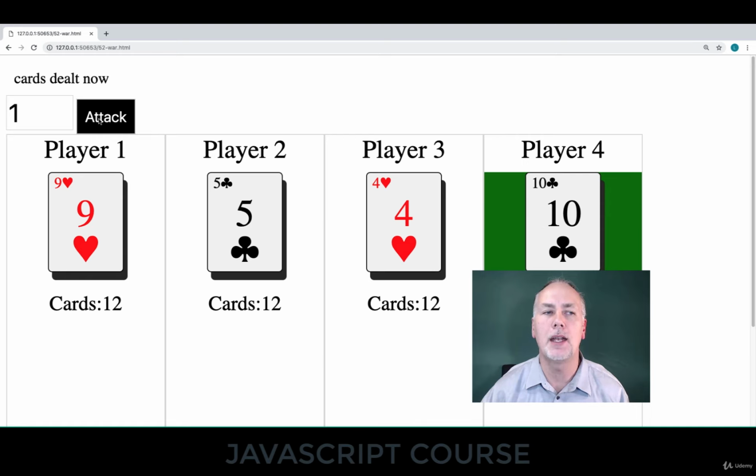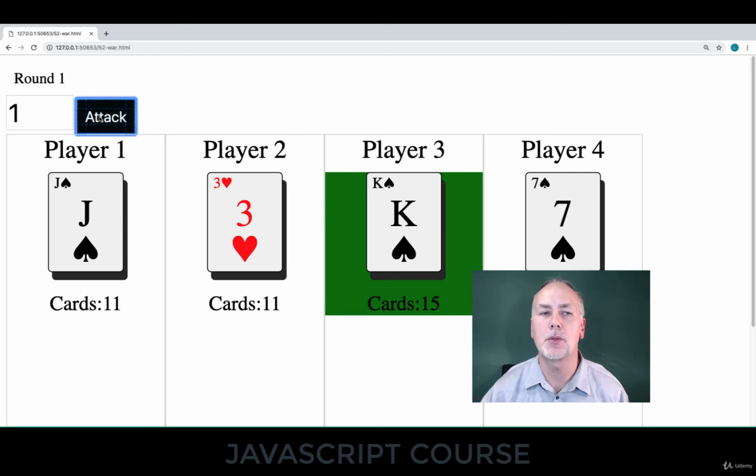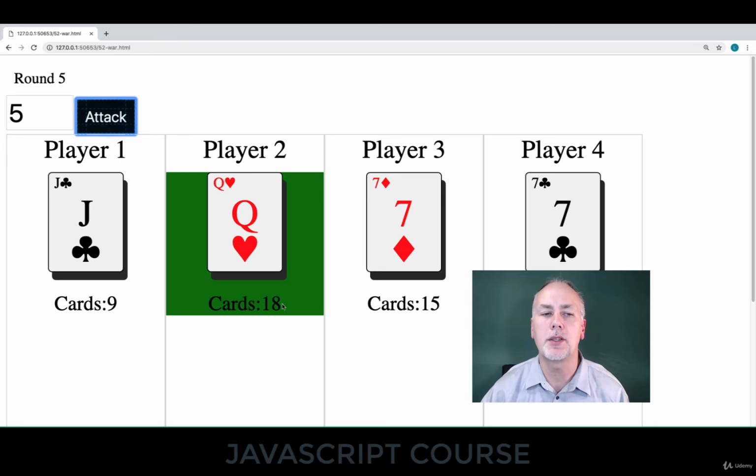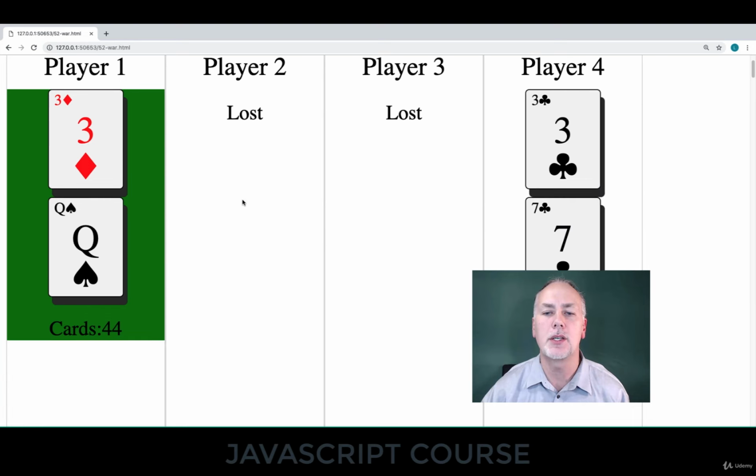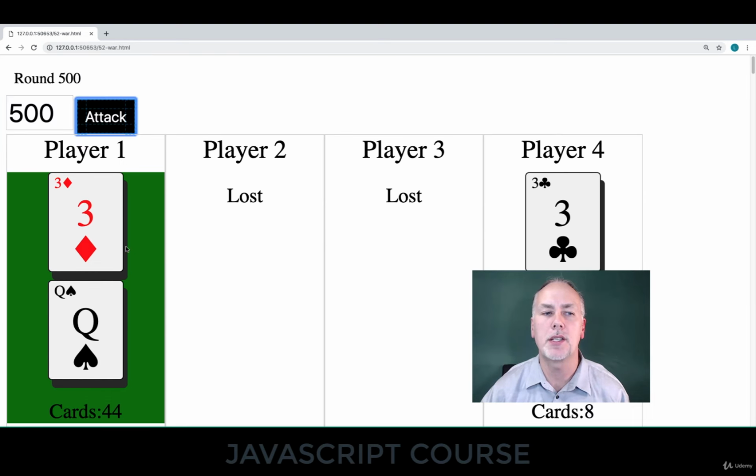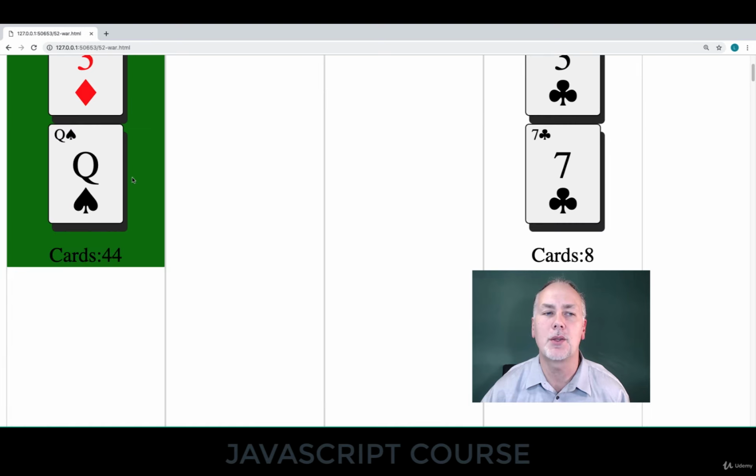So that's been added in, and now we can attack as many times as we want, and we can update the amount of rounds that we play through as well. And you can see the scoring of all of the cards down below. So if you wanted to run like 500 rounds or something like that, you can see which players have lost, which players have won. And there's also functionality in here, if they're drawing the same card, then we draw the next card until one player either runs out of cards or the other player matches and beats the card of the existing player, and then that's the one that's the winner.